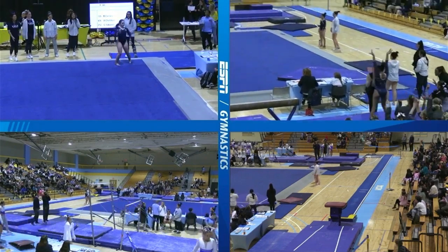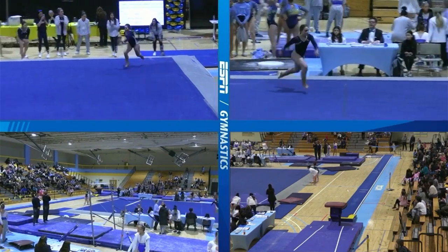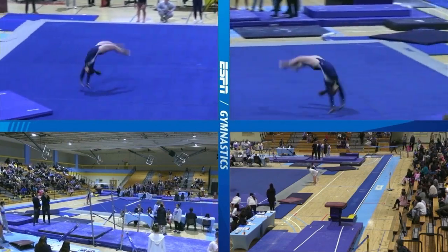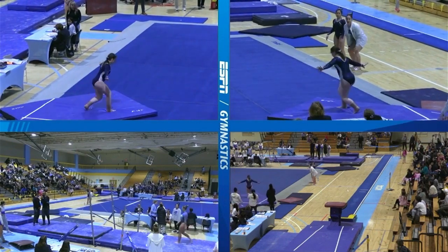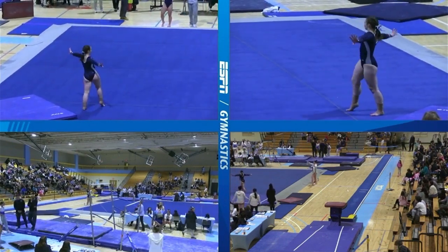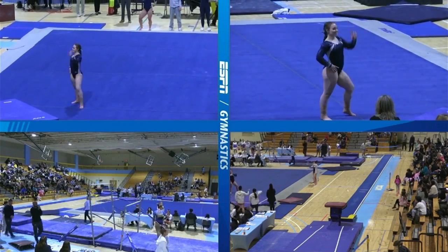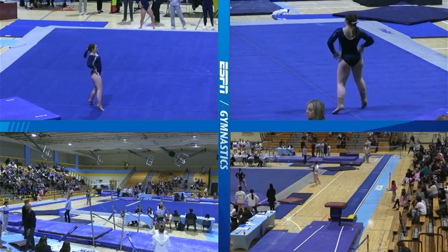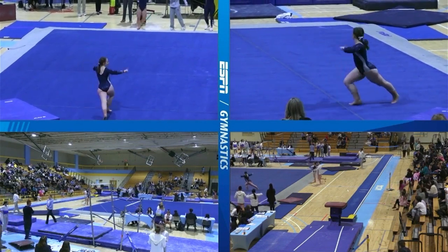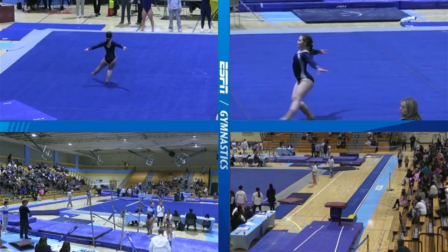On the dismount, but a really pretty routine. I mean, UNH will be really happy that they made it through that rotation without having to count a fall, and we will still see an exhibition performance from Summer Simpkins. Unfortunately, Lily had to put those hands down on that double back in her second pass, so they'll be hoping to drop this score, but other than that, Yale has had a strong floor exercise event.